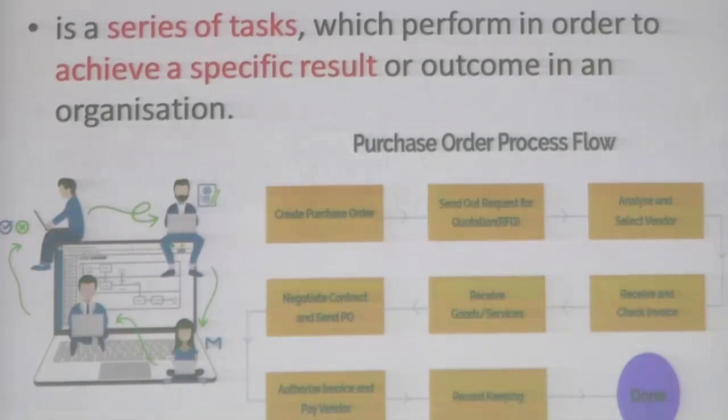In the examination, sometimes they will ask for an example of a workflow system. The purchase order processing system is an example for a workflow system, then you have to answer that. Sometimes they will ask what the main important characteristics of a workflow system are. Then it has a series of tasks, a specific result, there is a process, and likewise so many things. So you have to understand the concept. Then by understanding the concept, you can tick the correct answer.